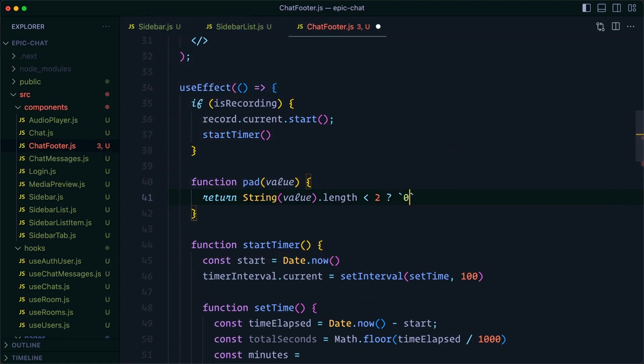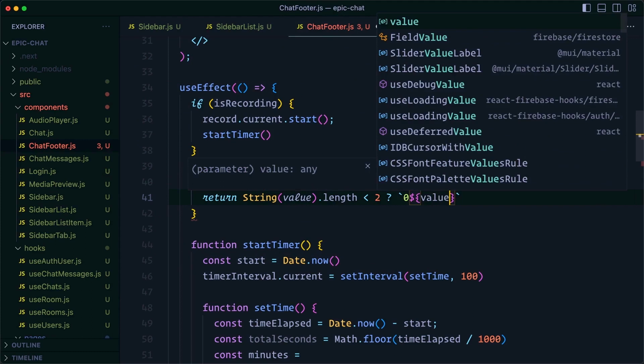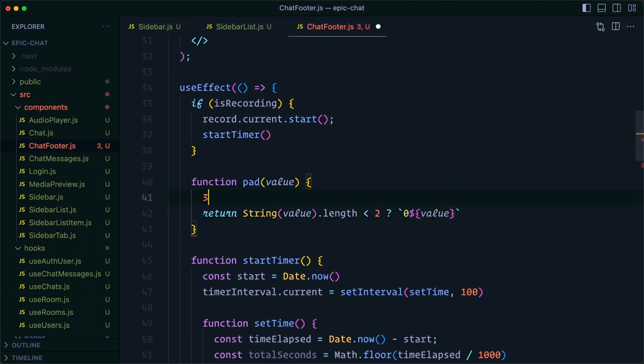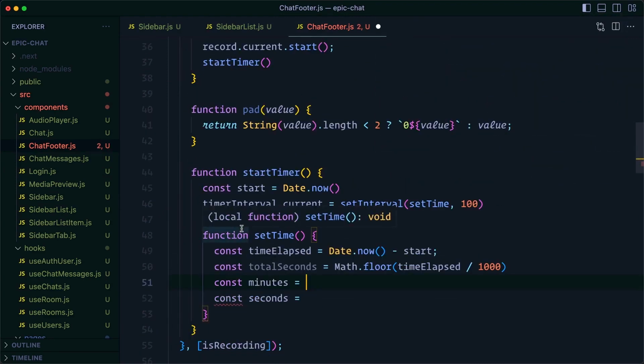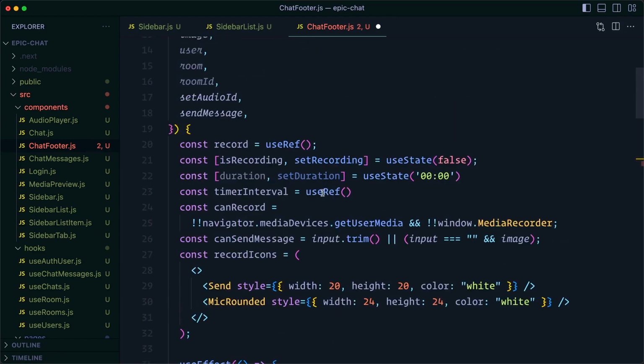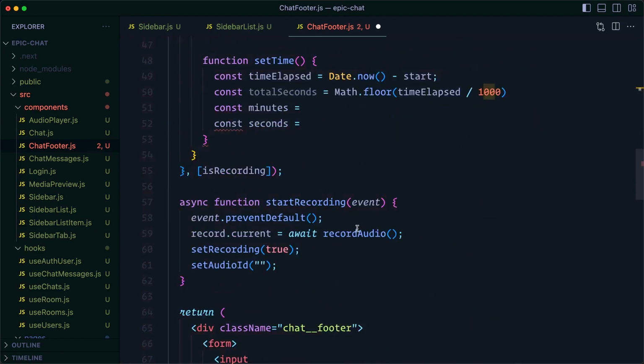We want to add a 0 to the beginning of value. So if we have 3 at the beginning, we would add a 0 before it, otherwise just the value itself. This is going to be helpful in creating minutes and seconds in this format to make sure that we always have 2 digits for each.